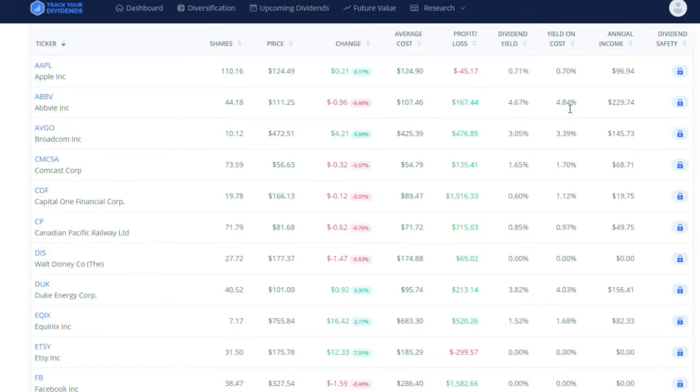The next biggest dividend payer in this portfolio is Apple. Apple, currently I hold about 110 stocks, so this is my biggest holding in this portfolio. Apple is one of my favorite companies. I really like how it's led. I really like the moat they have, how they keep innovating, they keep coming out with new products. Of course, there are certain assumptions like if iPhone goes away and stuff like that, but I think this company, they have a lot of cash on hand, and they're very well managed, and I think they will continue to do really great over the next 10 to 15 years.